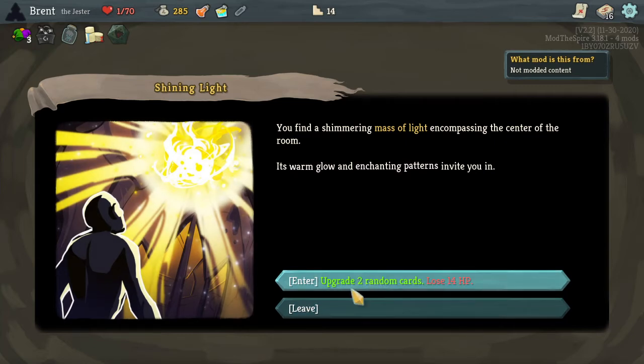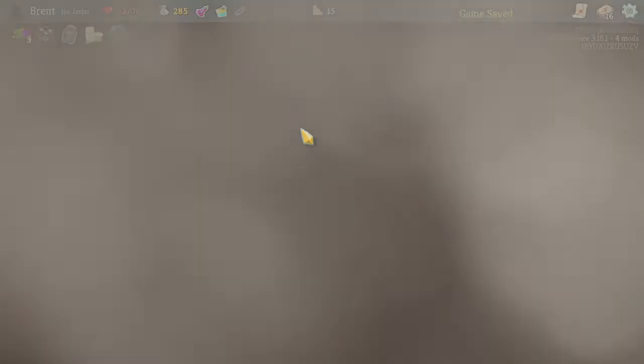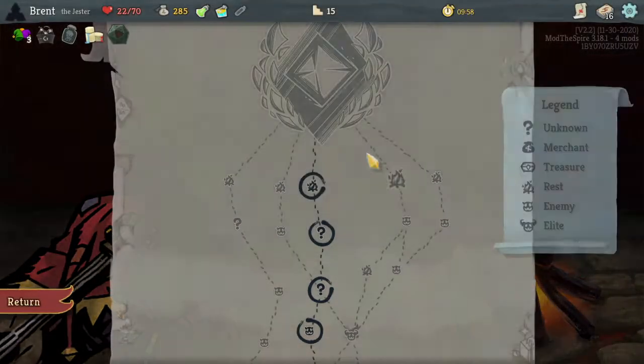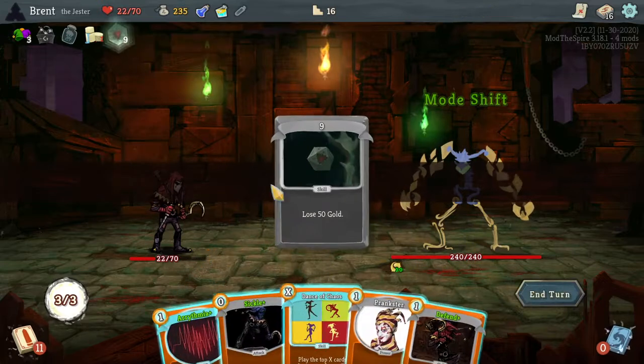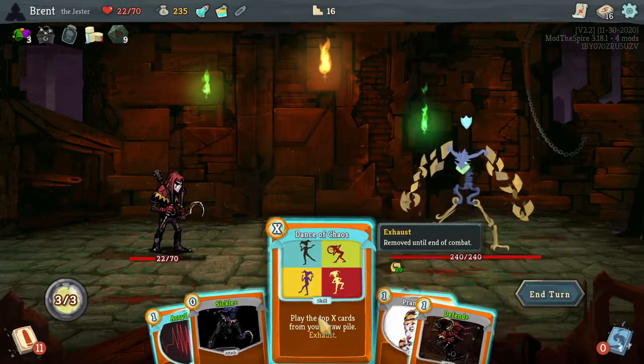Ha! Upgrade two random cards, you don't say. I have one health. Sure, let's go. Let's do it. Alright, let's rest. I'll guess up to 22. Hopefully, let's roll this and see if we get something good. 9, lose 50 gold. That sucks. I don't know if it actually worked or not.